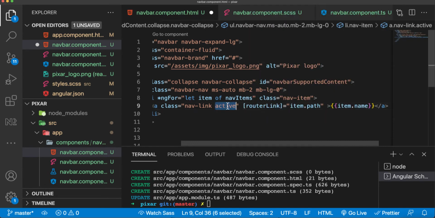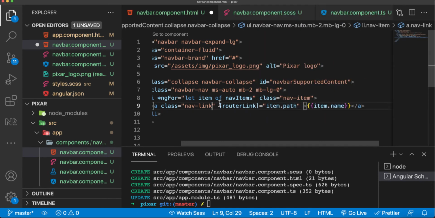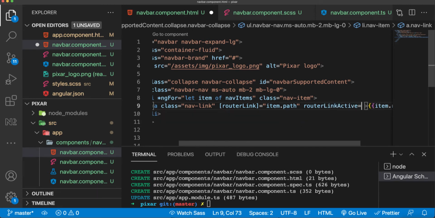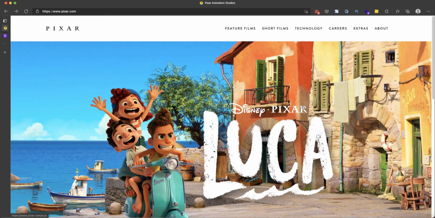And also a tip here, when you're doing navbars, there's another option here to say router link active, and you can say okay equals active. This will actually add the active class to our links here if that route is activated. So let's check that out.